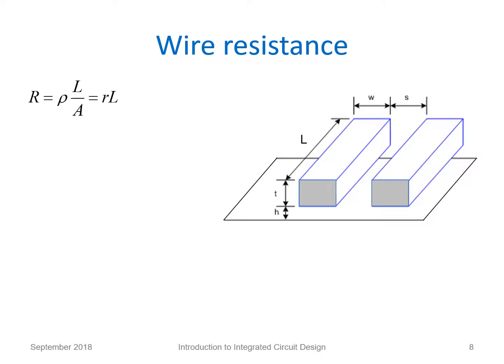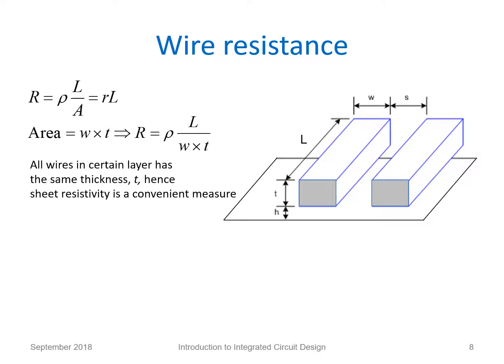Now, let's have a closer look at the resistance of the wire. It is given by the well-known relationship between resistivity ρ, wire length L, and cross-sectional area A. The longer the wire, the higher the resistance. The larger the cross-sectional area, the lower the resistance. Of course, wide cables reduce the voltage drop along the cable due to its smaller resistance. Here the area is given by the wire width multiplied by its thickness. So the resistance is equal to ρ times L over W times T.